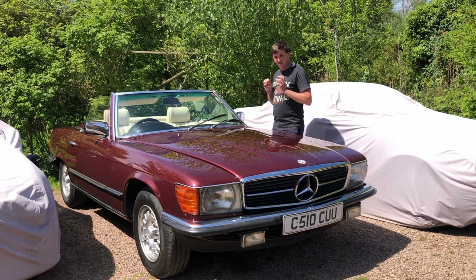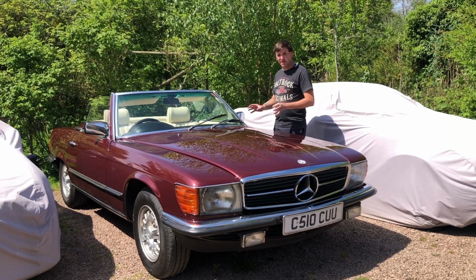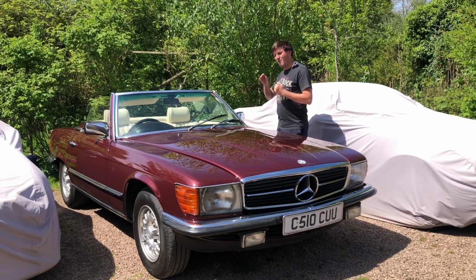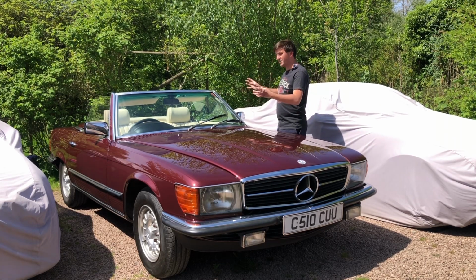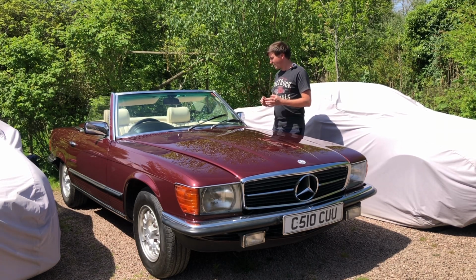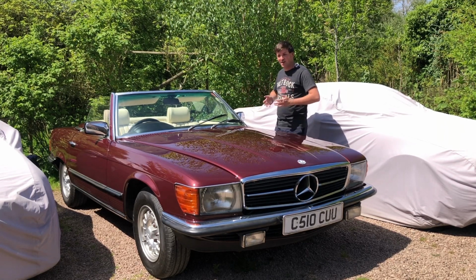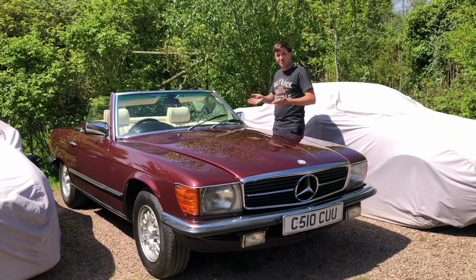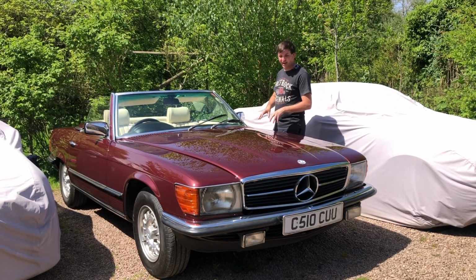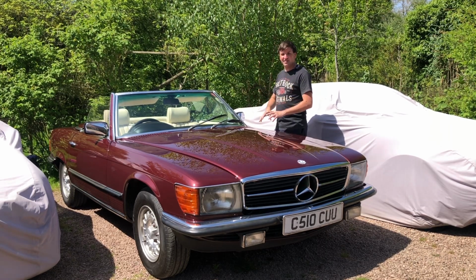So I'm beginning to understand this world of classic car ownership. I get that this car is a bit of a money pit at times. I get that classic cars are a money pit. But I think when everything falls into place, you have lovely weather today, the car's running well, I have a bit of time on my hands, I can get the roof down and just go out and enjoy a nice drive out in the countryside. I'm very lucky I live in the countryside, so I have access to great roads pretty much on tap. Whichever way I turn out of the village, I have access to a great road. I'm very lucky in that respect. And everything just fell into place today, and I completely and utterly enjoyed that drive.